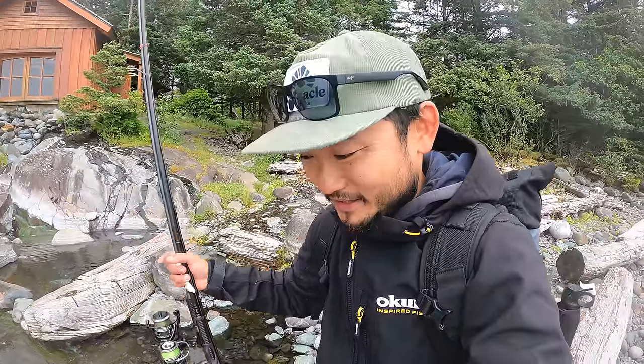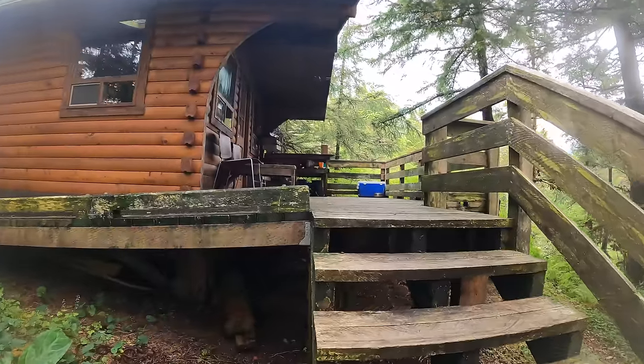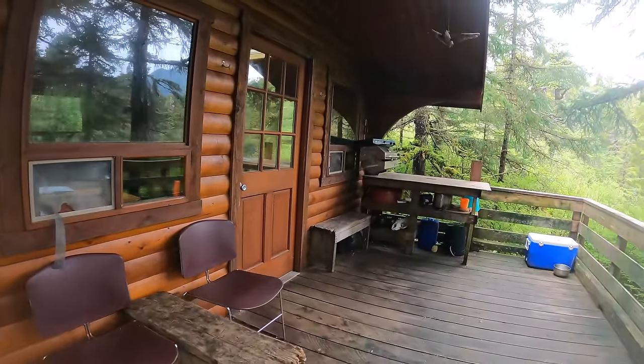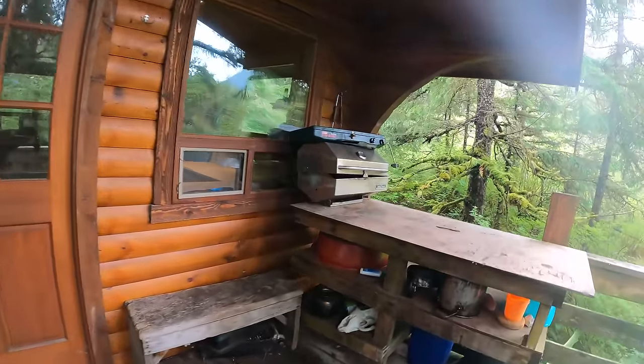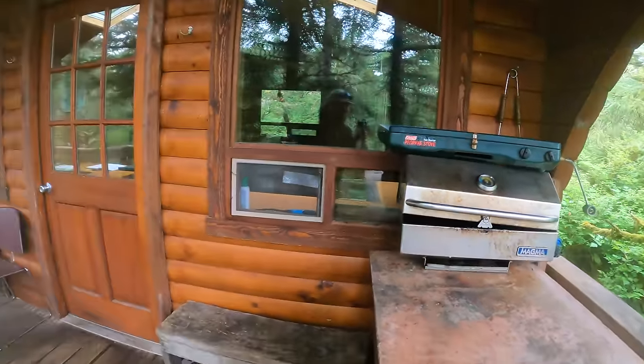So generous of him to come out all this way because it's such a difficult trip. But now we made it and let's go check out the cabin first. Gotta put the stuff away and then we'll get fishing. We should be able to fish here and we're gonna have an amazing time. All right, let's go. Oh, wow, they got gear up here. They got cooking gear and everything. Oh, here's the water that we brought. Look at that, they got stoves.